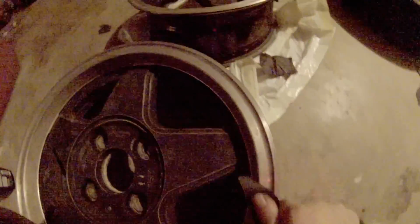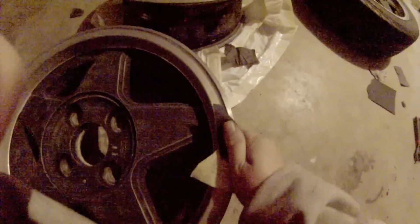So you get to doing this for about 15-20 minutes, and depending on how aggressive you go at it, if you go non-stop. My hands were just covered in this metal too. I had to wash them earlier. Let's just go with that. These are gonna look so nice. And I'll get back to it.